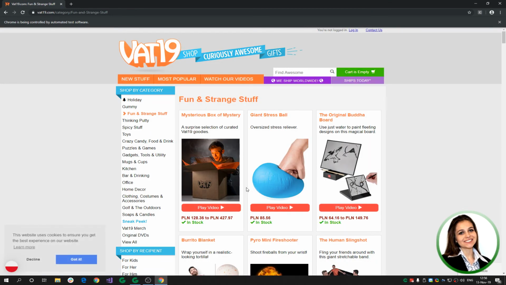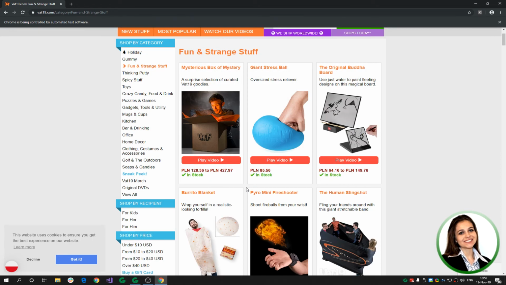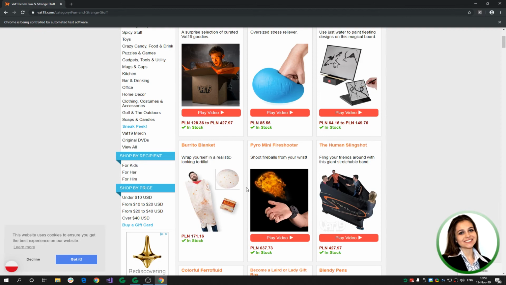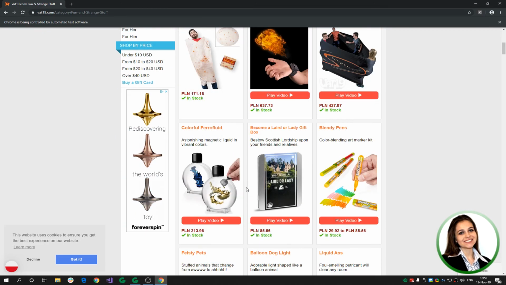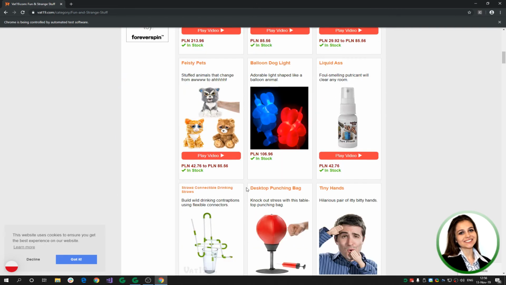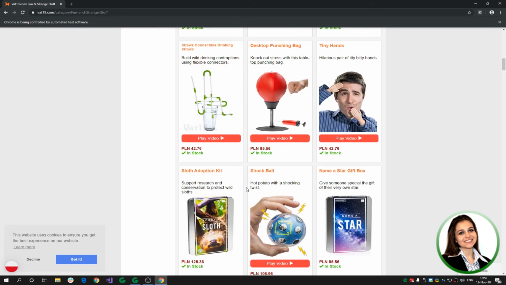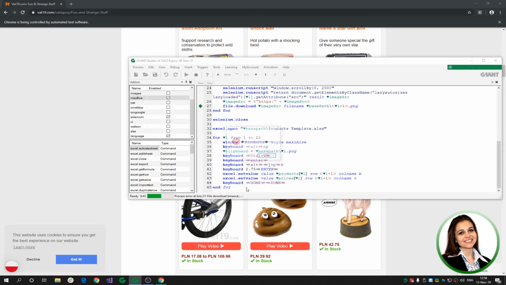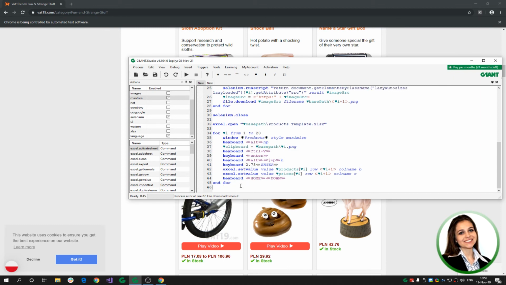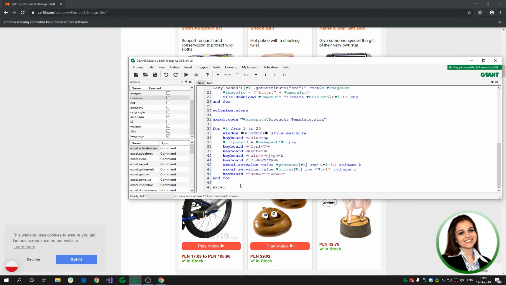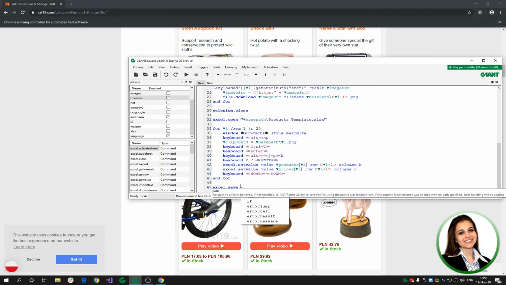Of course, there is one important thing at the end. We want to save this Excel file, so we'll use Excel save command and Excel close command. So maybe let me stop the script by using Ctrl plus F12 shortcut and use Excel save command at the end.